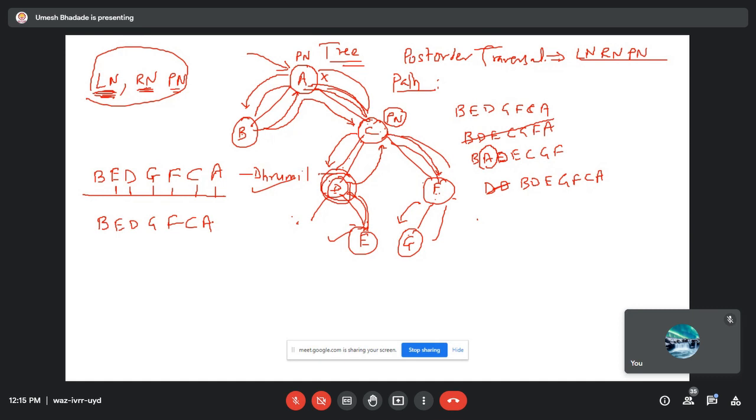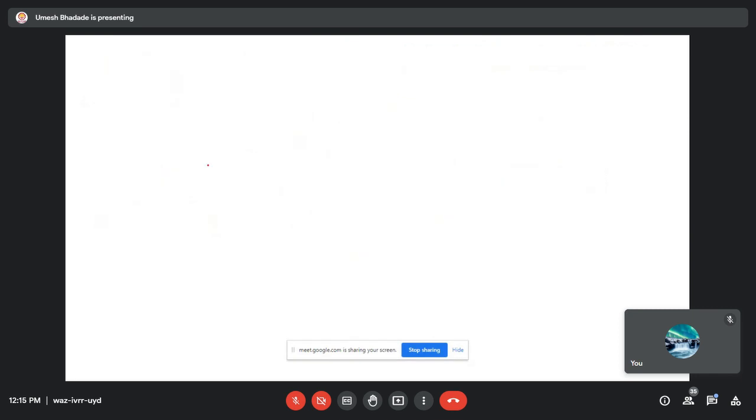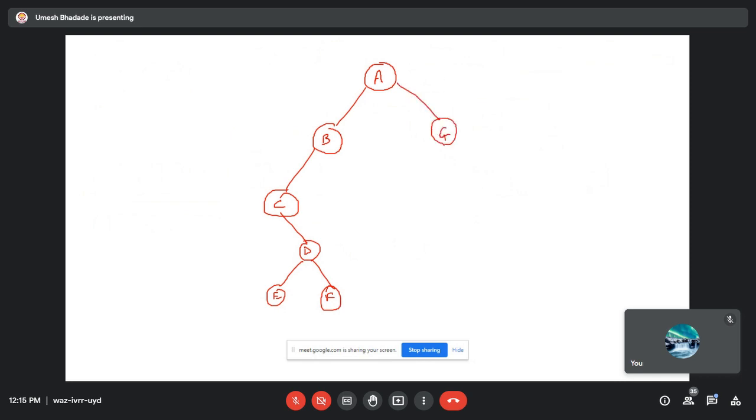Let us have one more example to clear the doubts. Suppose this is the tree.